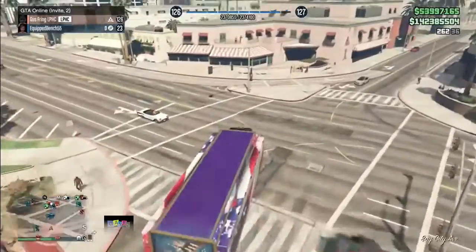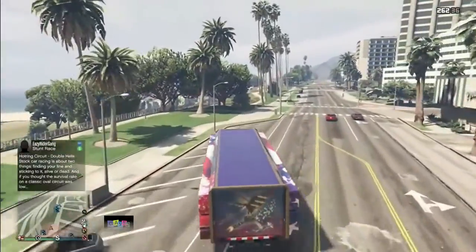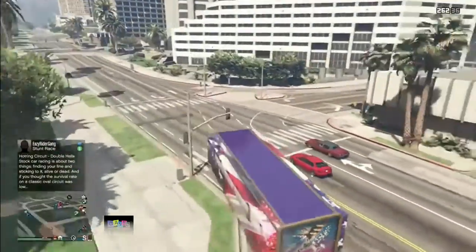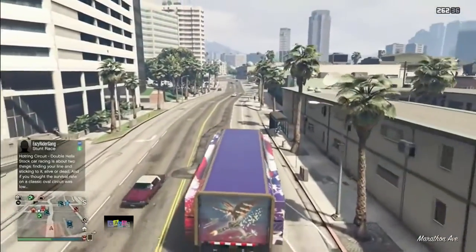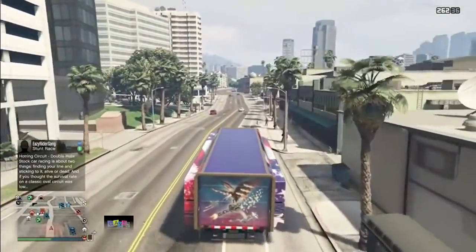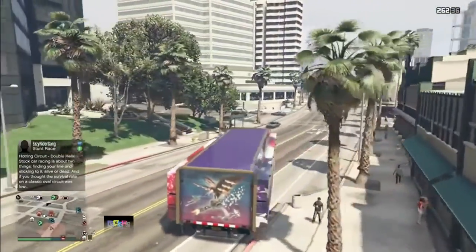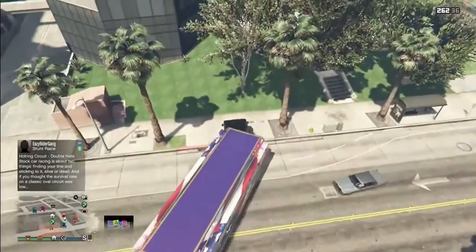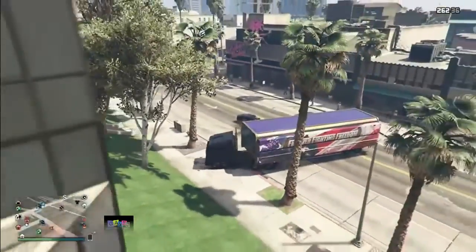So from here, guys, you are nearly done with the setup of this glitch, and ultimately it takes about 5 to 7 minutes, okay, to be able to go through the setup. So what you need to do from here, guys, you need to park your mobile operations center close to a wall, because you don't want to have an animation when you drive in your mobile operations center when you do this glitch. So from here, guys, just park your mobile operations center close to a wall, and then you are nearly done with the setup.